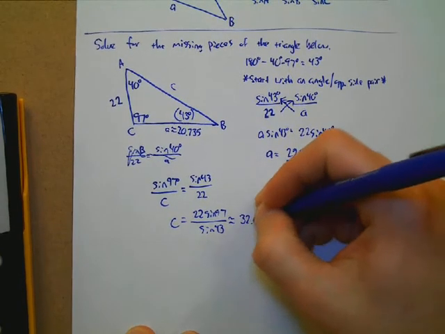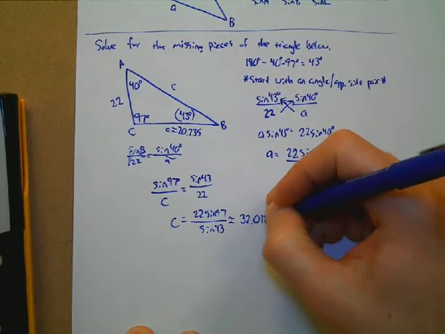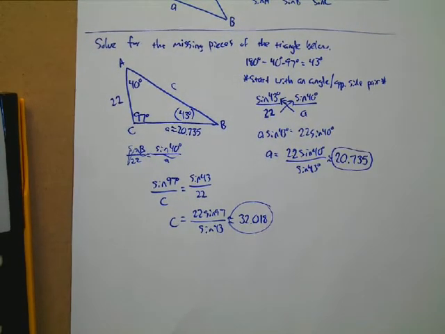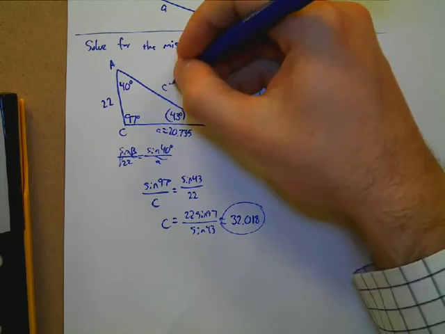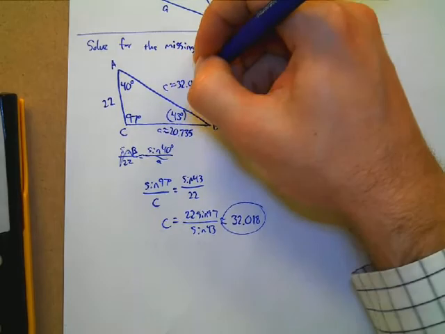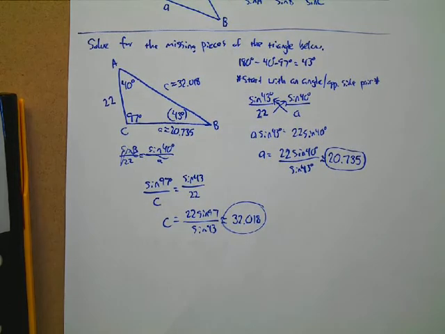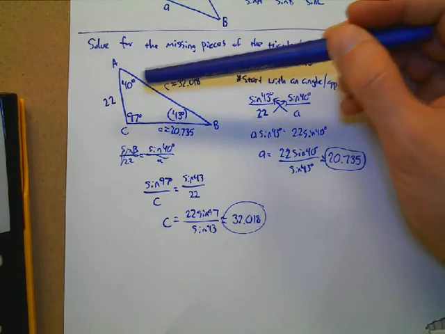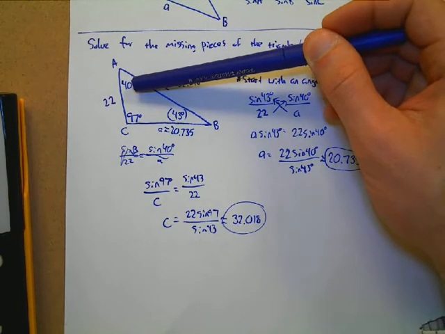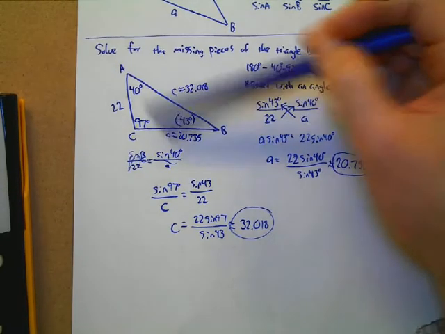Okay. We can also convince ourselves that these are at least reasonable based on the triangle inequality theorem, which you may not remember the name of, but you may remember the principle of it. The idea in a triangle is that the smallest angle should be opposite the smallest side. Is that true in our case? Yeah, it is. The medium-sized angle, 43, is opposite the next side length up, 22. And 97 is the biggest angle, and it's opposite the biggest side of 32.018. So it makes sense. It fits that triangle inequality theorem, so that's good.